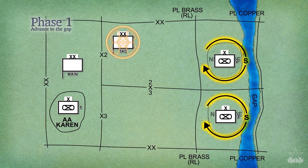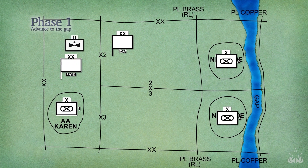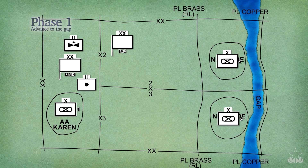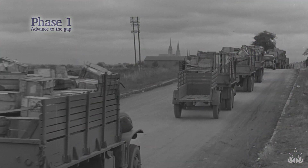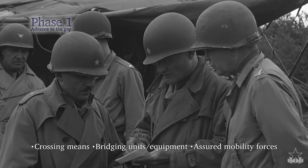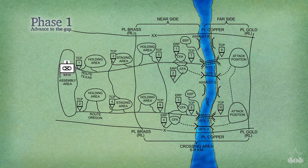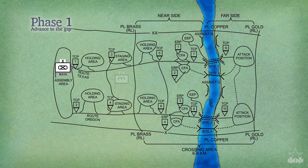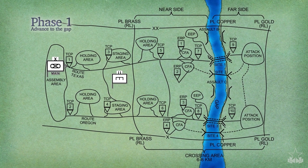The Division Tactical Command Post controls the effort of the lead BCTs. The Division main command post controls aviation, artillery, and other assets in depth to isolate the crossing area and far side objectives. It also sustains the Division advance to the gap by ensuring the key classes of supplies are positioned forward. Supply and maintenance priorities are adjusted to include crossing means, bridging units and equipment, and the assured mobility forces supporting the crossing. Each lead BCT main command post functions as the BCT's crossing area headquarters and is typically supported by an engineer battalion headquarters to help develop the crossing plan and control the crossing means within the BCT's crossing area.